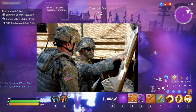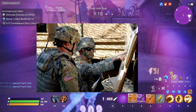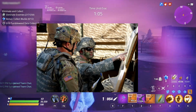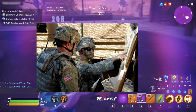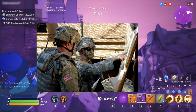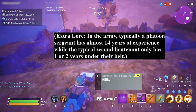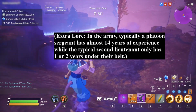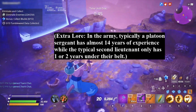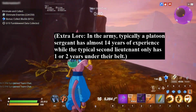The platoon leader briefs their plan to the platoon sergeant, and obviously as a platoon leader, I strongly recommend taking the advice of your platoon sergeant. You take the advice of your platoon sergeant, and you two make a plan. Now, after you make this plan, you take a step back, and the platoon sergeant has to go and execute this plan. This is something super hard for a lot of newer officers. You have to get out of that NCO mentality. You can't go and interfere with the ops. That's all platoon sergeant.